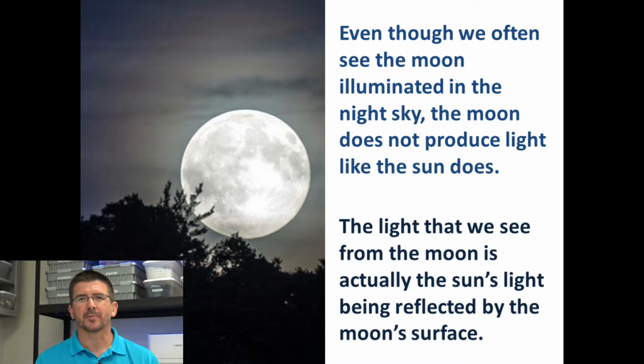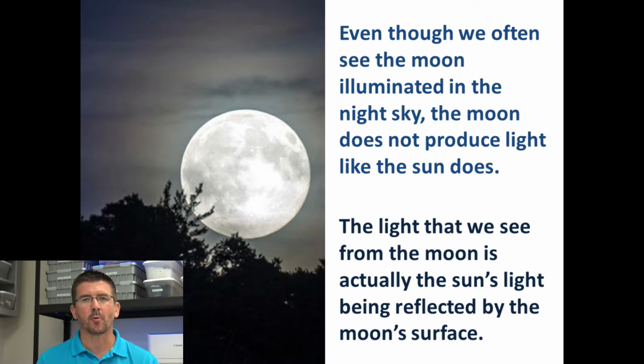In earlier lessons, we talked about how light produced by the sun gives us our cycle of day and night on Earth. And often at night when we look in the sky, we'll see the moon giving off light as well. And some people think that, well, just like the sun, the moon produces light. But it really doesn't. The moon is essentially a ball of dirt and rock, so it doesn't have any way of producing the light like the sun does.